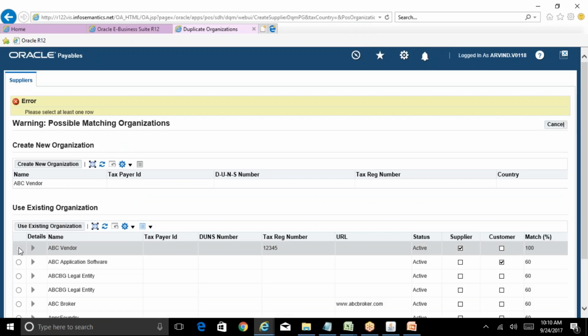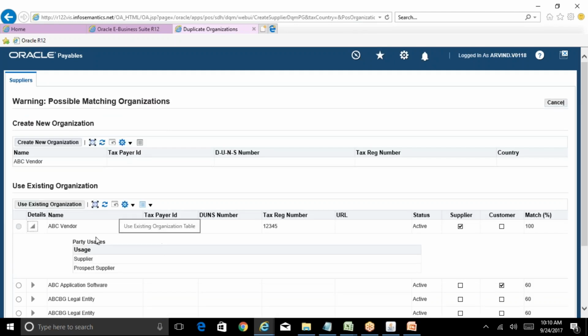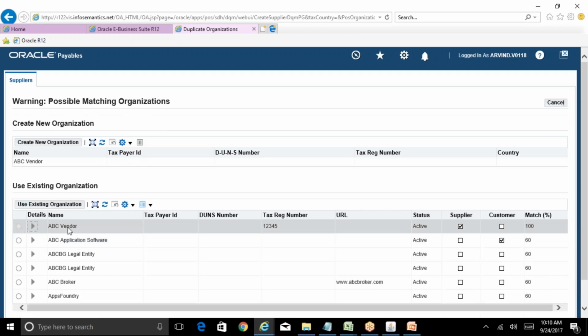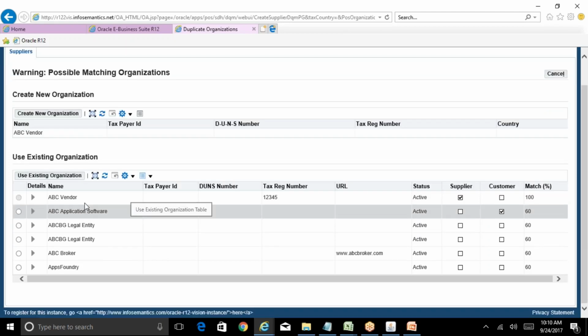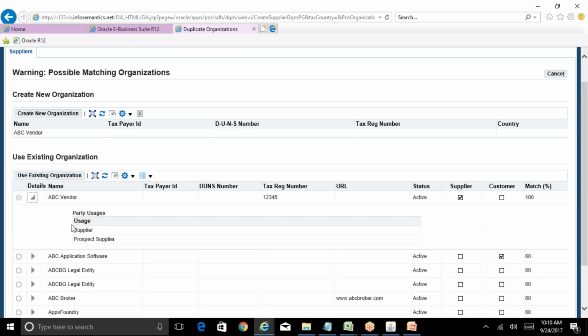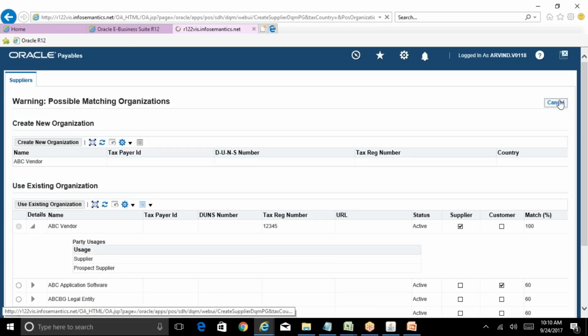Please select. Okay, looks like it has already used this. Because this is grayed out, it's already used and it has created this ABC vendor. Now click on cancel.